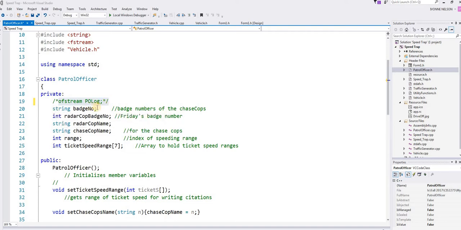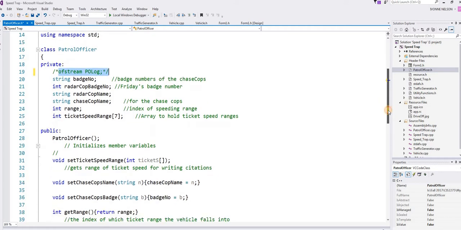So each patrol officer has a badge number. The radar cop has a badge number, the radar cop has a name, and each chase cop has a name. We have the index of the speeding range, and here is the ticket speed range that is passed to the radar cop.